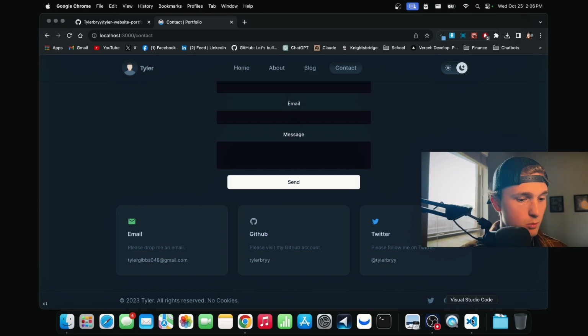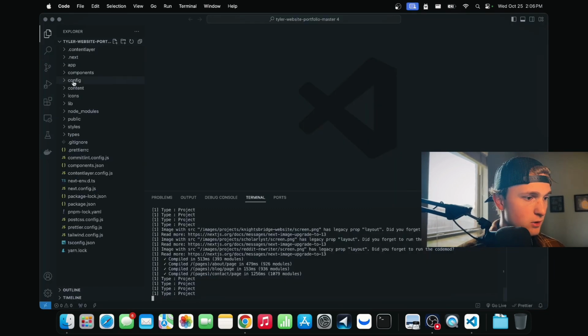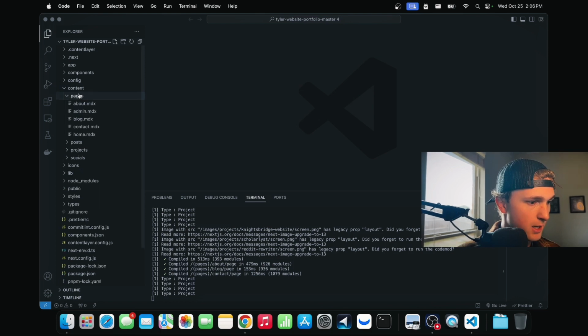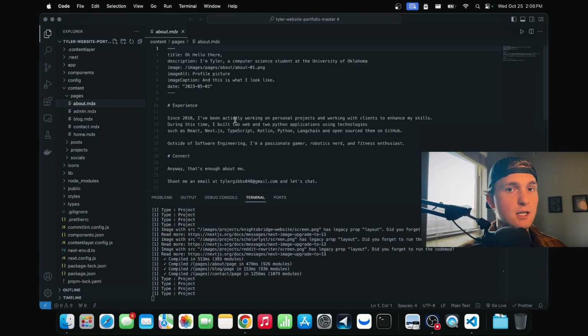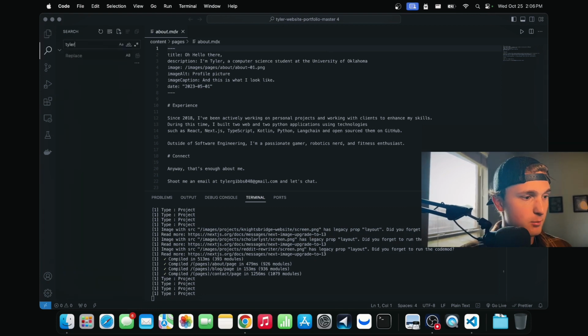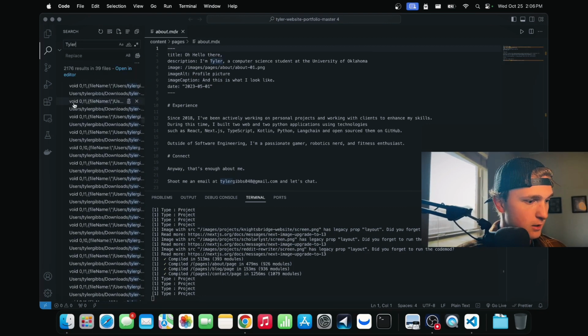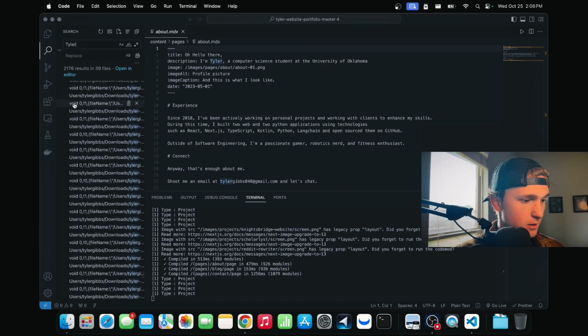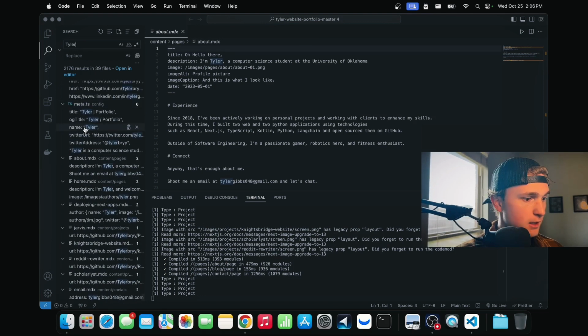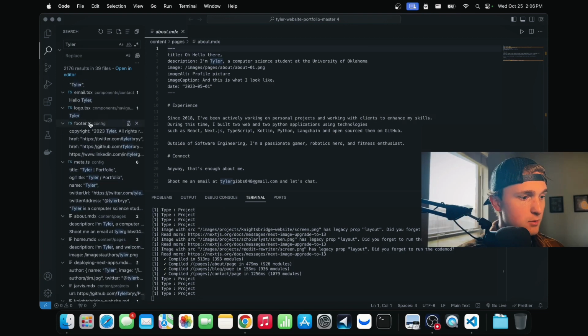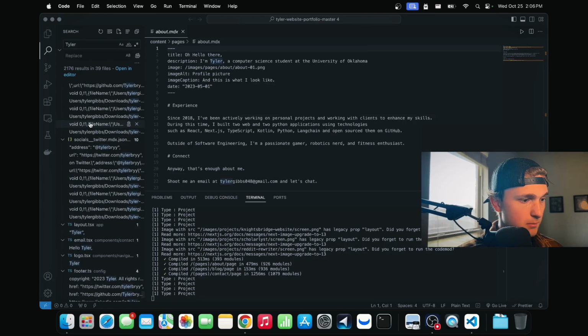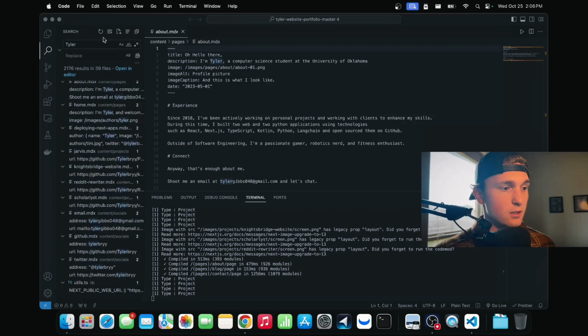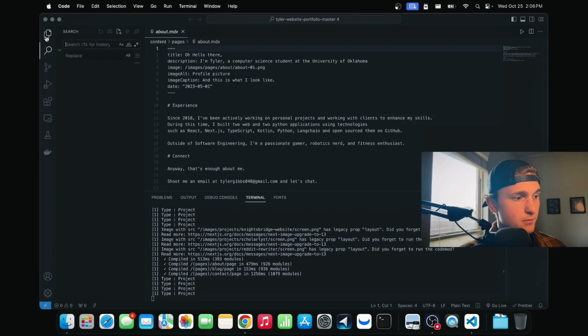To change those, you go back to VS Code, and then you want to go to content, and then go to pages, and then just change everything that essentially has my name in it. And I mean, they're all labeled here. Or you can go up to VS Code and search for Tyler. This is the Contentlayer. Again, don't change any of that. Anything in TypeScript or TSX, React, or anything like that, if it's not in the content layer, you can change, but that's more of a complex solution.